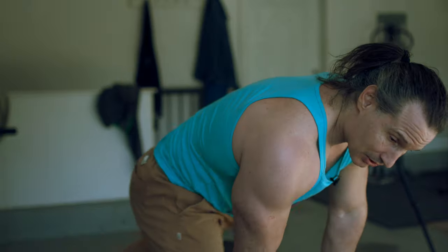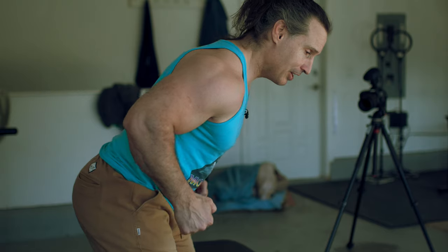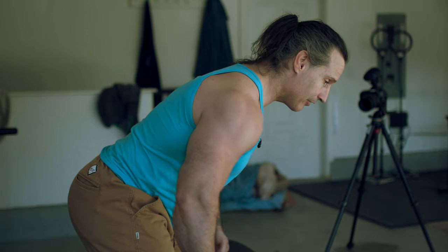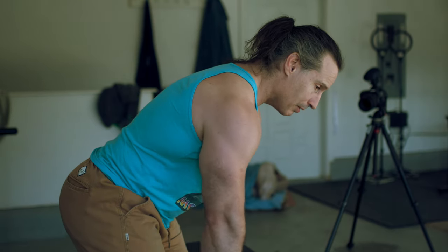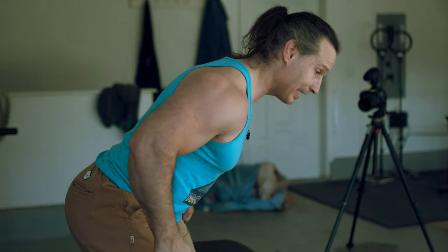But the other thing they misunderstand is that I'm built a certain way, right? So they'll say, hey, you should come down lower when you bent over row, right? So my arm comes down to here. And I think, okay, make it go down lower. Well, my arm, as you can see, doesn't go lower. That's just the way I'm built, right?